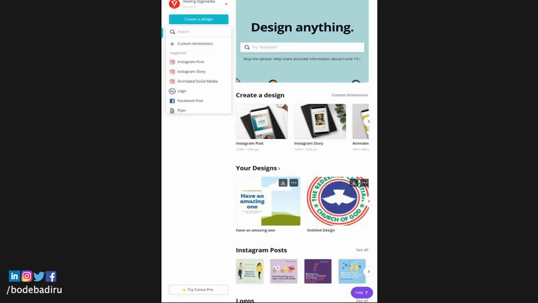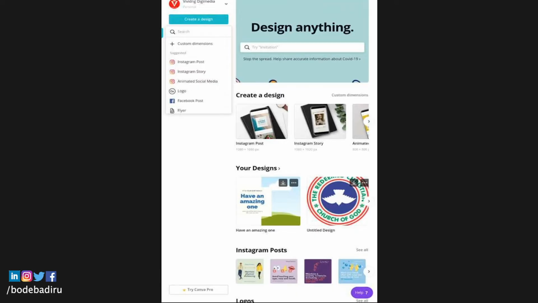When we hit that, it brings us here and is asking us to choose what kind of design we want to create. There are the dimensions of the design we want to create. Are we using it for an Instagram post? Is it for an Instagram story? Is it an animated social media design? Is it a logo we want to create?